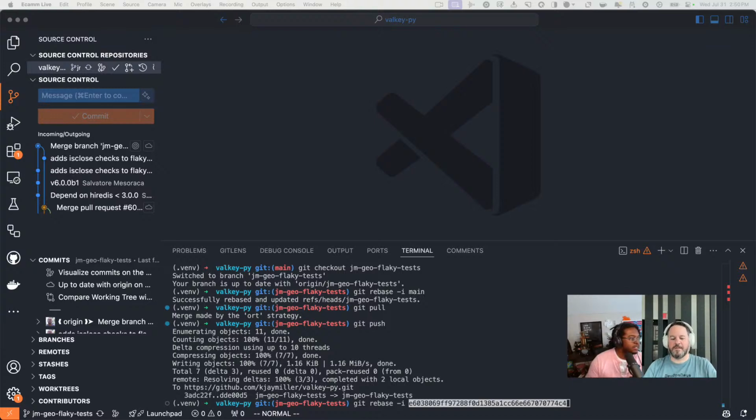Right. So this is where the commands that I was typing out help me control the synchronization between my local main, my GitHub-based origin main, and my upstream's main, coalescing all of those down into my local. That way my branch can be branched off of a synchronized main. So when I open up my pull request, it only shows this one change, my one commit from the upstream's main.